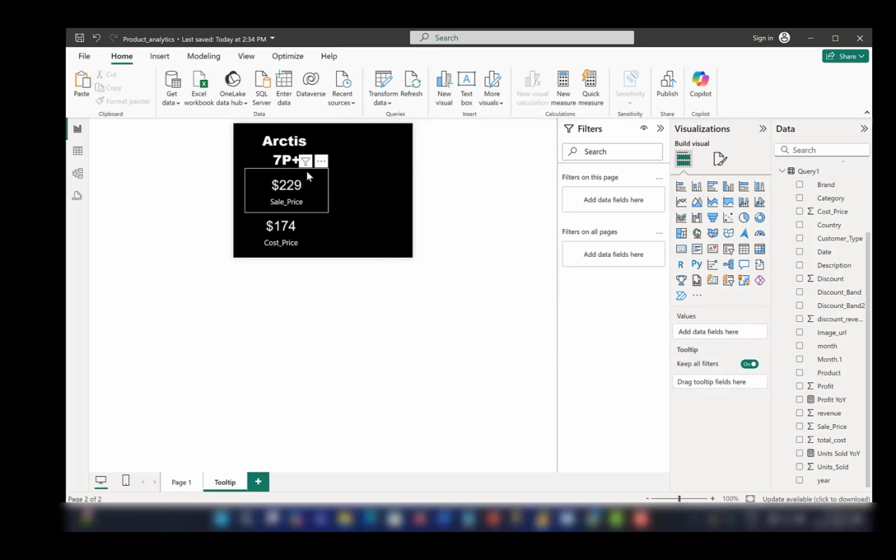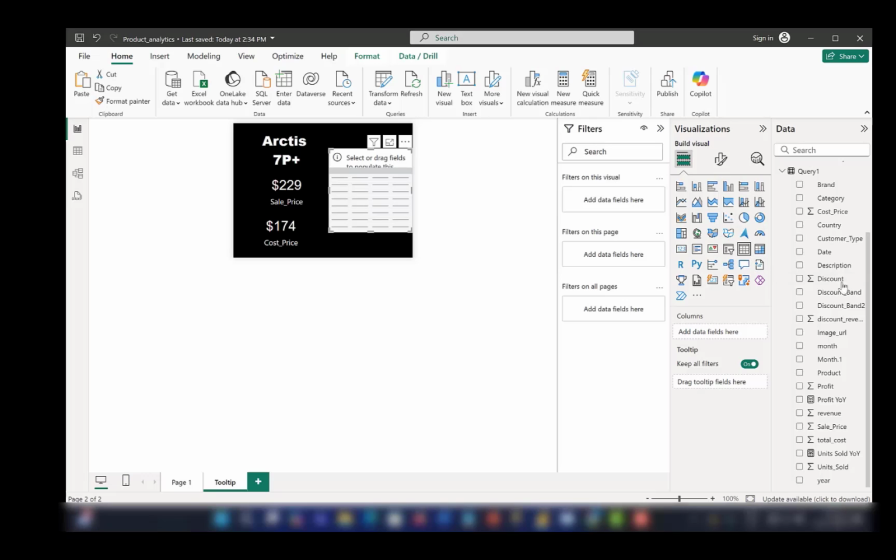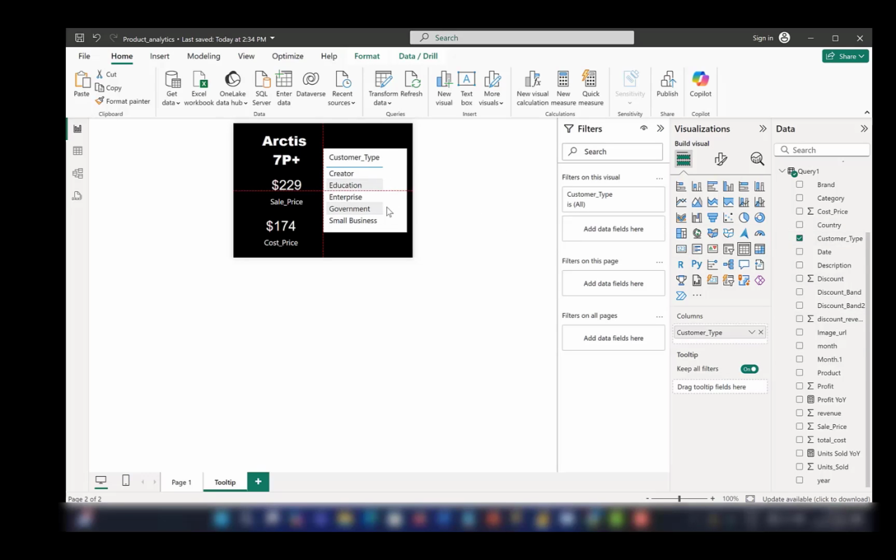The next thing I want to do is bring in my colorful table. So I'm going to go get a table. That's going to pop in, and I want to bring in the customer type. And I think I just want the number of customers, so I can just count because it's a line item.